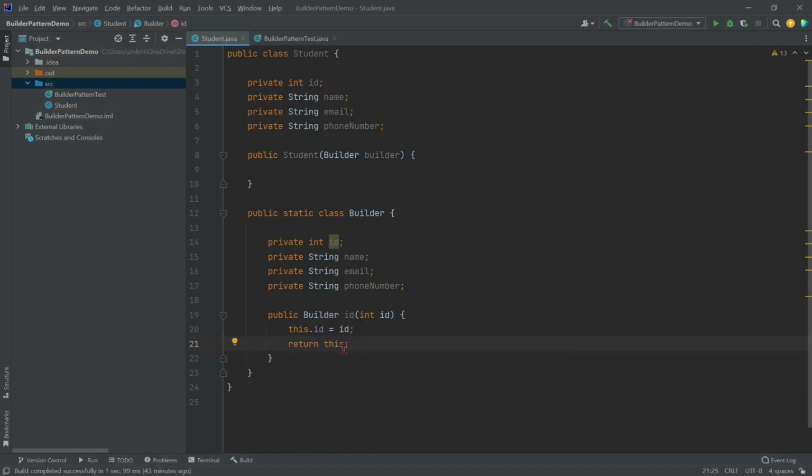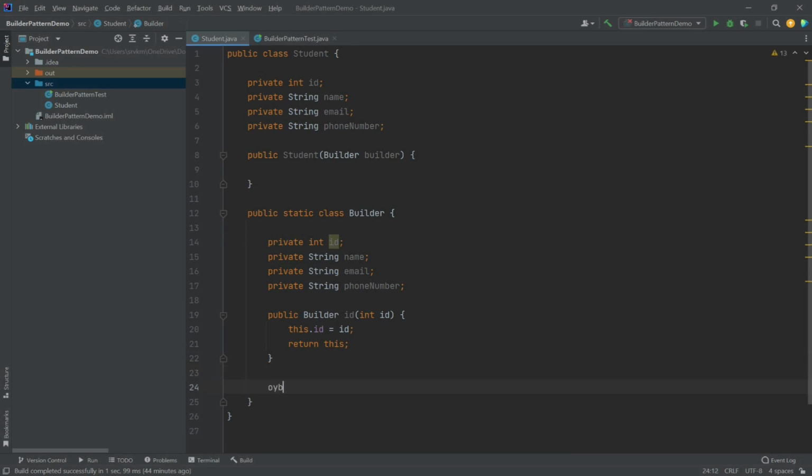This represents the current object. So when we add id from the builder pattern test class, we'll call this method and pass the id. This id will get set into this id variable which belongs to here, and after that this builder object will be returned.